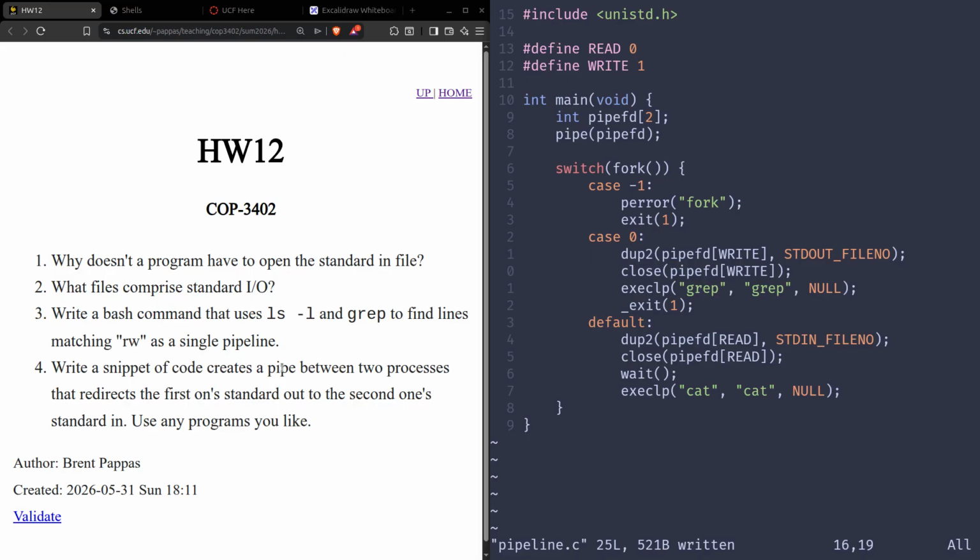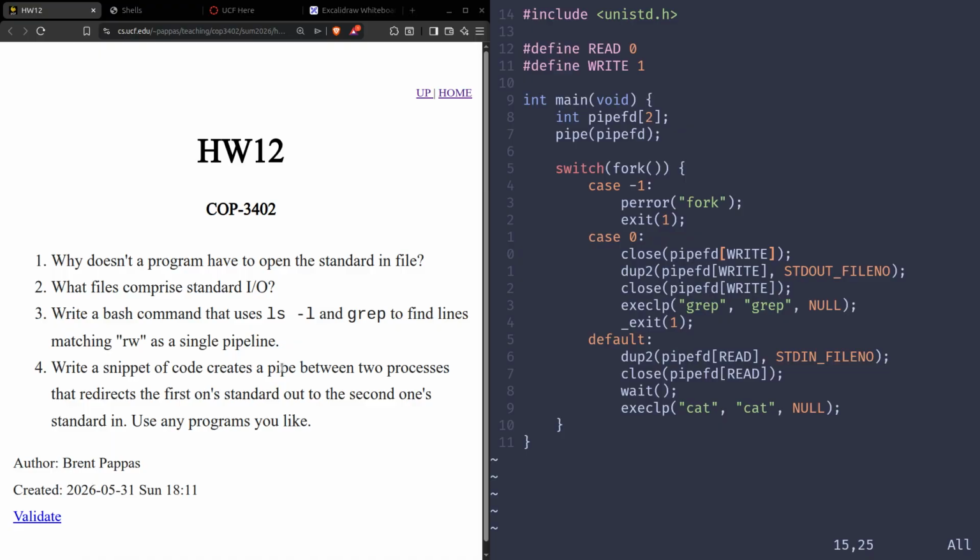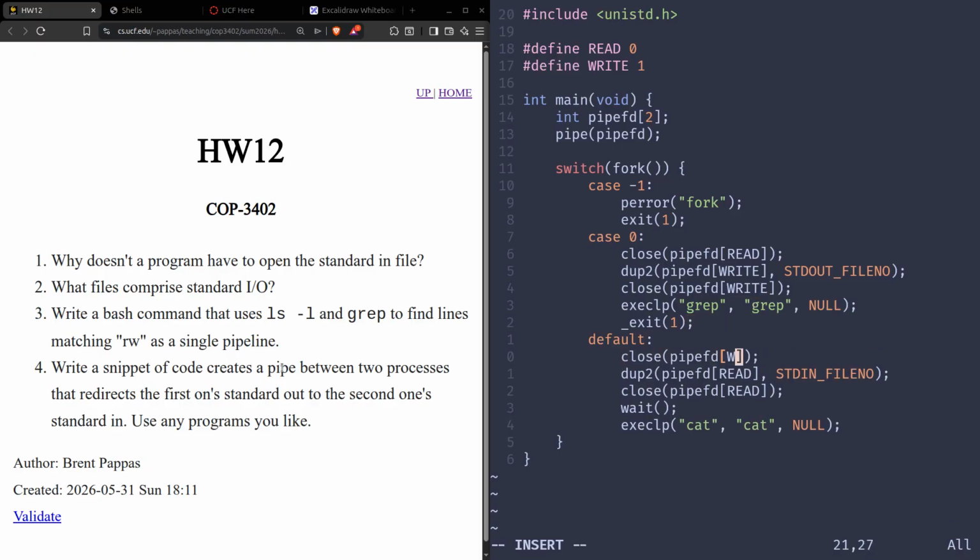You want to close a read in the child and the write in the parent? Exactly. Why do we do that? Because you're not using it. Exactly. So the child's not going to be reading from the read end of the pipe. The child's reading from where? Standard in. Normal standard in, undirected. So we don't need that descriptor at all in the child, so we should close it. Likewise, in the parent, we should probably close the write end of the pipe because the parent's writing to where? Standard out. So we don't need the write end of the pipe, so we can close it in the parent as well.